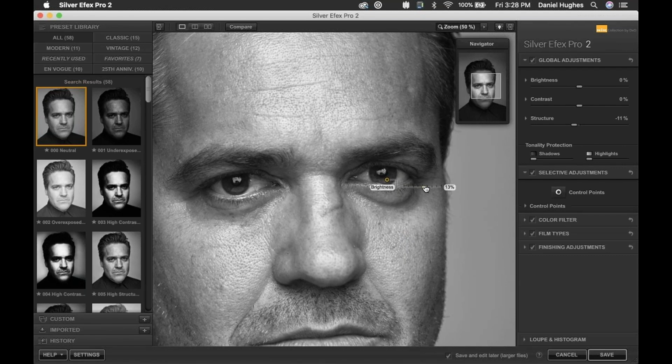I'm going to dodge his eyes a little bit and add just a smidge of structure directly into his eyes. If I add too much, it'll become obvious. As we zoom back out, his eyes will stick out like he's Rasputin or something. And we don't want that. In this case, anyways, I think it's better to be a little more subtle. I want the exact same adjustment on this eye as what we've got in his left eye, camera right. So we'll duplicate this control point and place that duplicate over here in this eye. Of course, we have several ways of doing that.